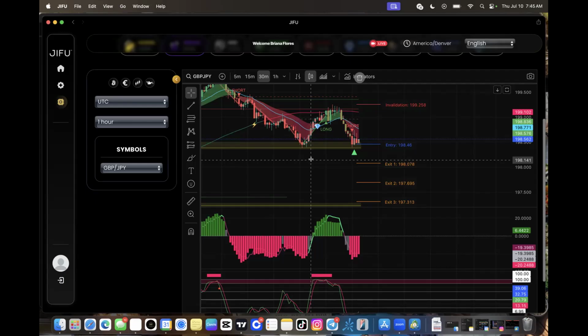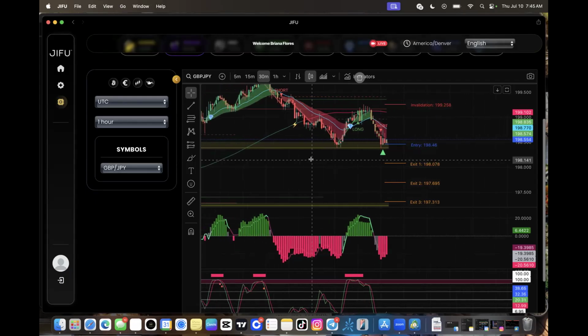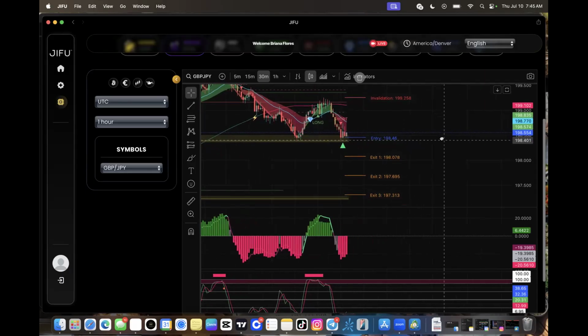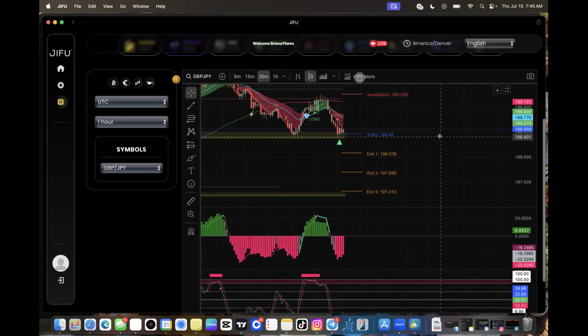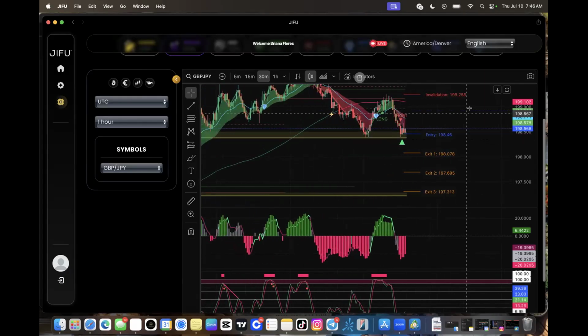Resistance does work, obviously, when it comes to terminology, right? So when it comes to my strategy and the way that I teach how to use Trendwave, I want the best possible trade, right? I want the best possible probability that the trade's gonna hit at least TP3, or at least TP2. You know what I'm saying?